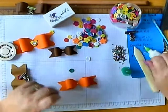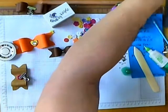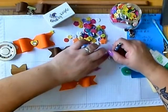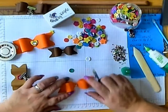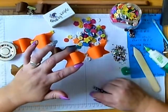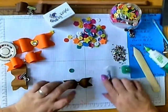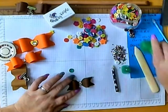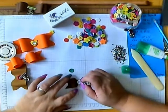For this one, I don't fancy having a button on this one, so what I'm going to do, I'm just going to get one of my little gems and pop it in the centre there. And just centre it up, there we go. Nice little gem in the middle. And this one, I'm going to go with the white button. I might need a bit more glue on there actually. Just going to put a button on. Turn that right way round. Little white button on, hold it there for a second.